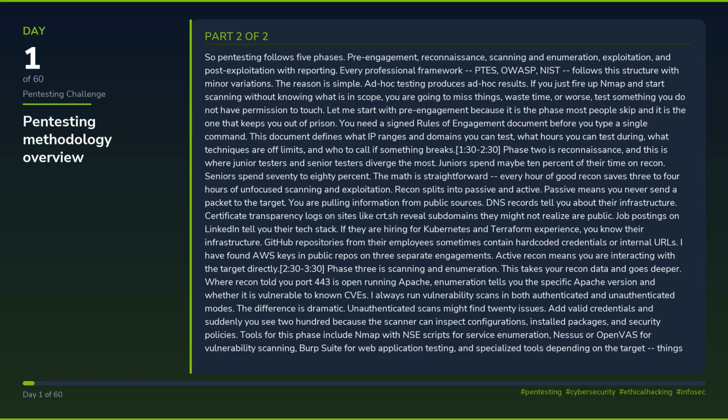Phase 4 is exploitation, and here is the thing most courses get wrong: exploitation should be the shortest phase of your engagement. If you did phases 2 and 3 properly, you are not guessing. You have a list of confirmed or highly likely vulnerabilities and you are proving they are exploitable. You are not firing every module in Metasploit at a target hoping something sticks. The goal is proof of impact.